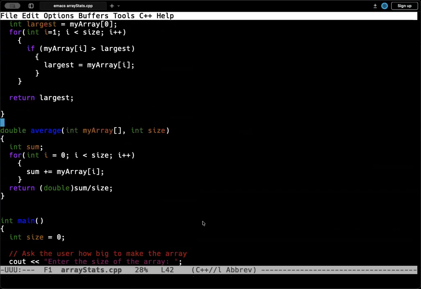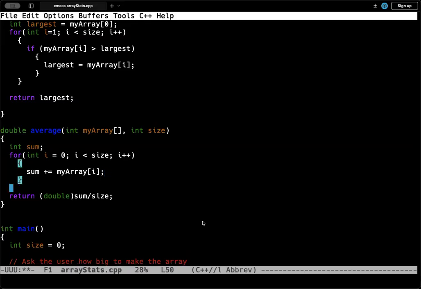Okay, so I'm summing things up. We can check to make sure that the sum is being done correctly. Looks like it's okay. So let's put a cout out here. Again, this is test data, so I'll let you know that.